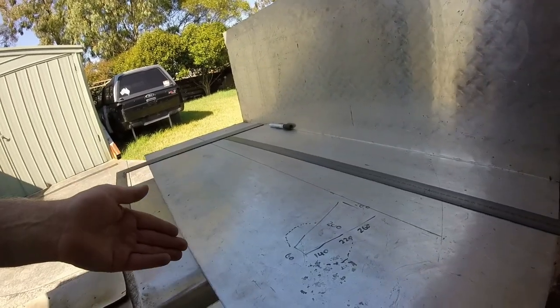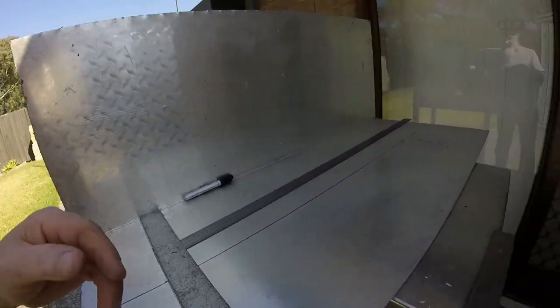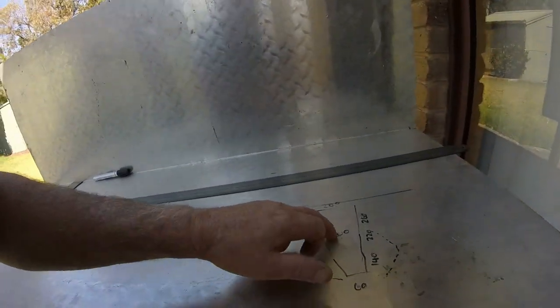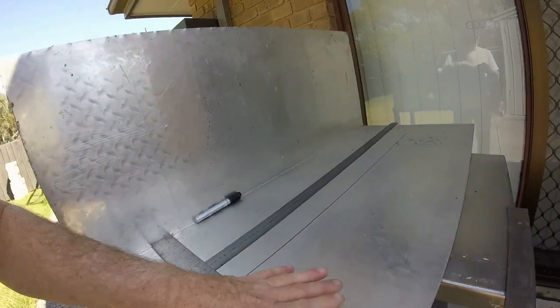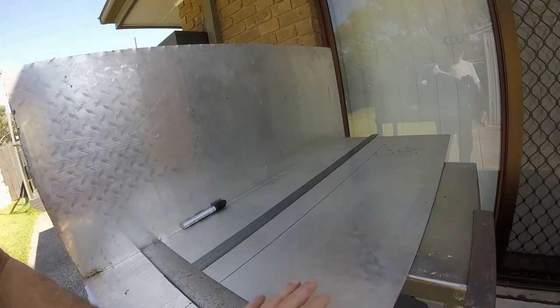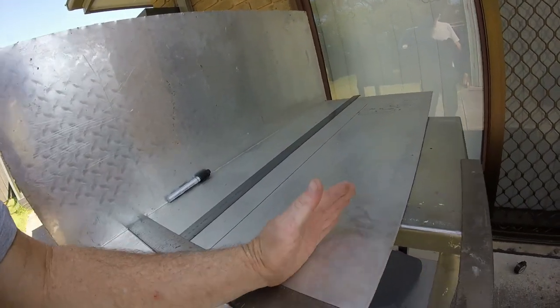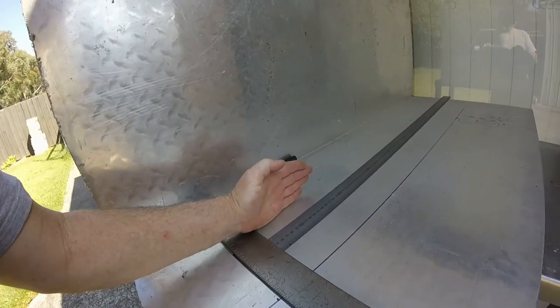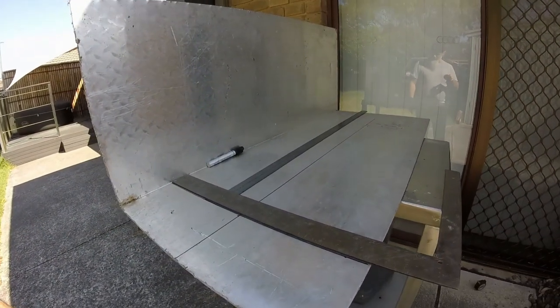And yeah, so I've left enough on each side so I can divide my 60, my 200 and my 280 from the center line out, and then down here where that flange is going to be, I'll have enough meat left over to bend the edges up to give me that side protection I need for the engine casing.